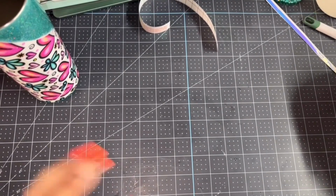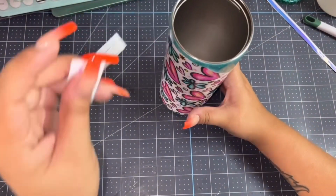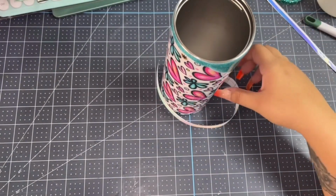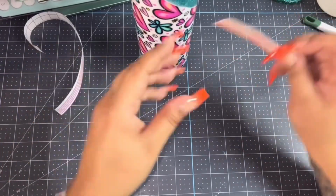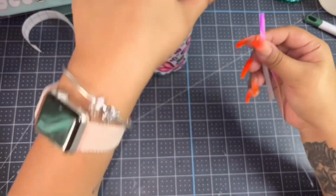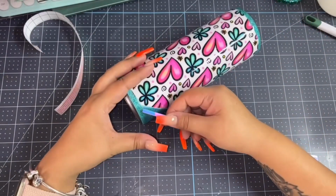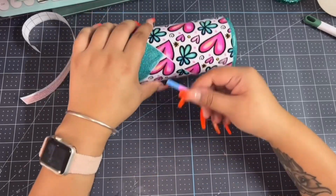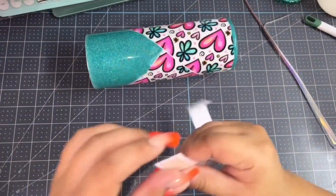So now we're going to be adding the vinyl strips, and we're going to be adding that to cover up the seam between the pattern vinyl and the glitter. And I just cut this out with my Cricut. I used a square shape, and then I just sized it. I don't remember the size off the top of my head, but I kind of just eyeballed it to see how thick or thin I wanted it, and then I just went with that.